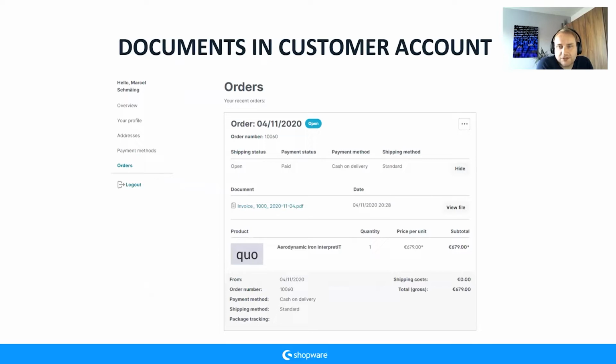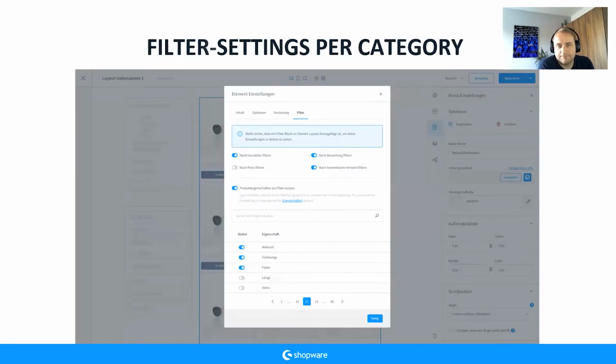There was often the wish that store customers could view the generated documents themselves in the customer account. Here's a small screen design of how it might look. You can see I generated an invoice document, and I can define individual document types for viewing in the customer account. So I can say something like, I only want to share invoices with the customers or not. As soon as the specific document has been sent via email, the customer can view all generated documents for his order at any time. This feature will most likely be included in the next release.